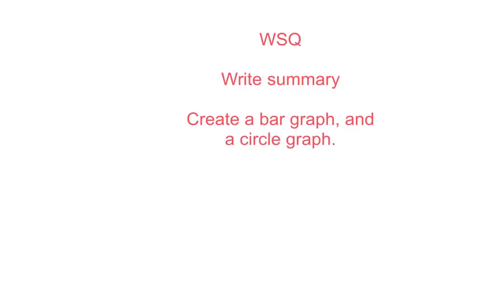You can use any data that you want. So you can make up your own data, you can research your own data. It's all up to you. Just create me a bar graph and a circle graph. Don't forget to make sure that you give me the information I need, like I gave you with the PB&J sandwiches. You need to be able to write down what the base information is that you're putting into the circle graph. Don't forget to give me your scale and your interval for your bar graph, and title on the axis, the y-axis and the x-axis, so that your partner can take a look at that and be able to read some information. You might also create a couple of questions to go along with that.